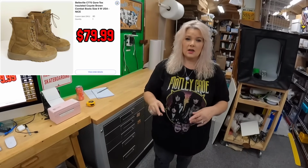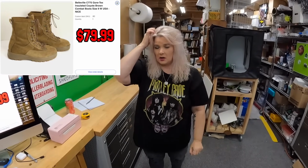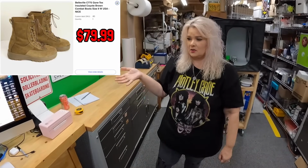Right. We like to get military and work boots. We buy a lot of those. One thing I've learned is to look at the sole. If you see Vibram sole, they're usually going to be good boots. So definitely give those a second look. Don't forget when you're buying any kind of shoes, and especially boots, to do the dry rot test. You're just going to take that boot and bend it out of itself, like on the sole, bend it to make sure it doesn't crack or break up. But usually you can pick up military type boots for like $5-10, and if they're a good brand, they can bring good money. Like these brought $80 for some used boots.